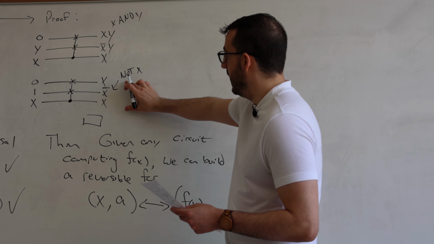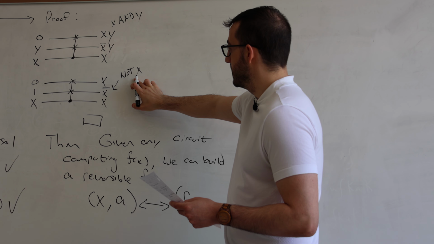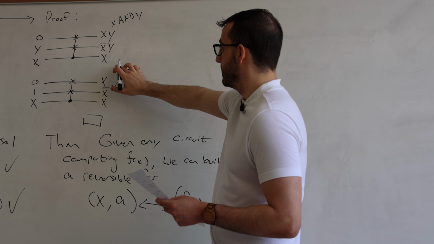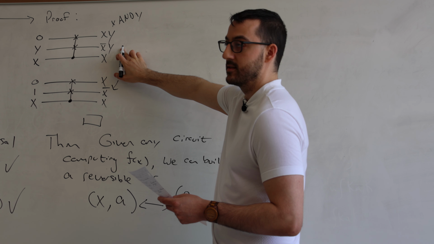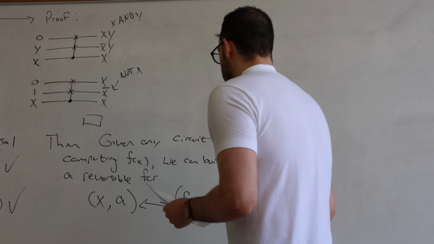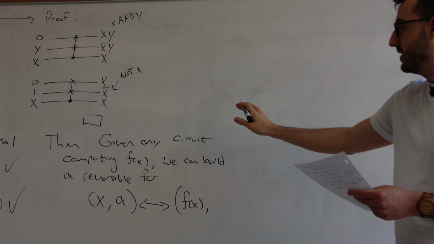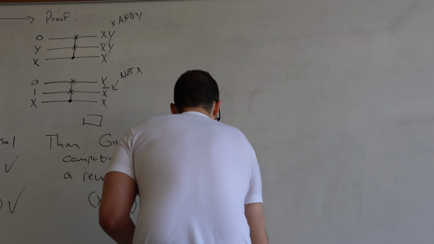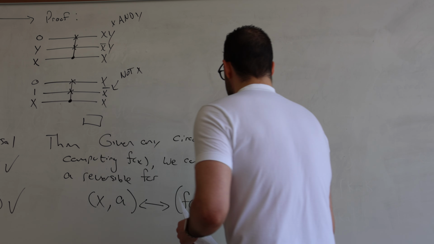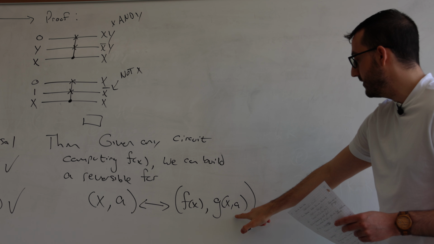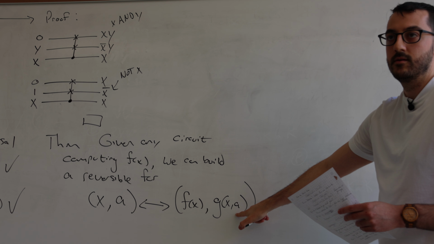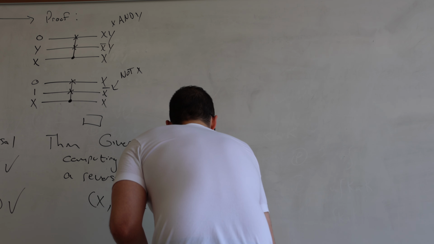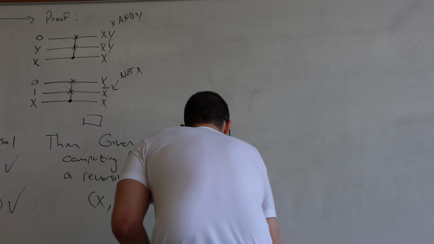But what we have in the output, you'll notice, is the thing we want, but some other things, which are a function of the input and potentially the ancilla bits that we had. So we're not very nice to what we call that. We call that garbage bits. So we'll use g to indicate that. And g could be a function of the input x that we have, as well as the values of the ancilla bits. So we call g garbage bits.